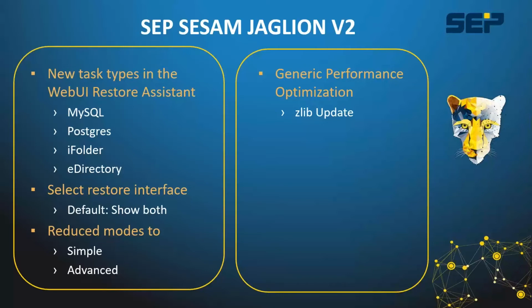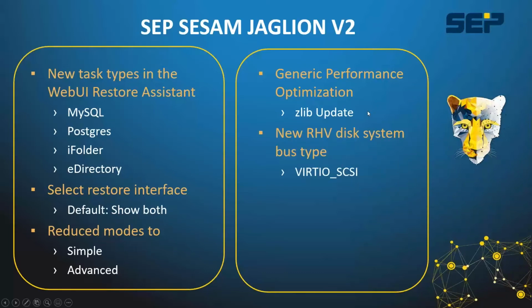But if you have a huge environment with thousands of backup tasks and restore tasks and migration tasks per day, then you will feel that we have included now an update of this setlib library, and this checksum building is now very, very fast and helps a lot to improve performance for backup and restore.